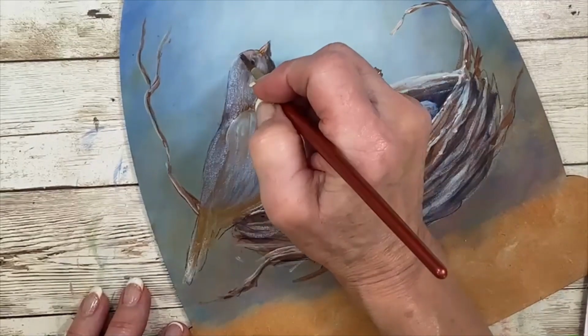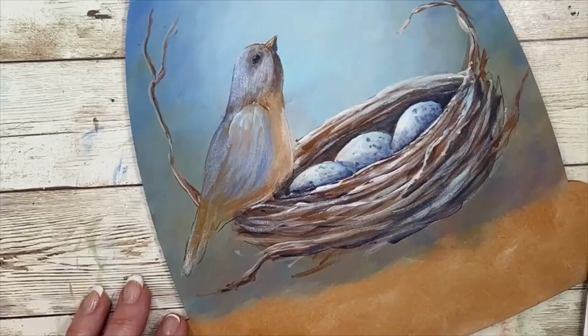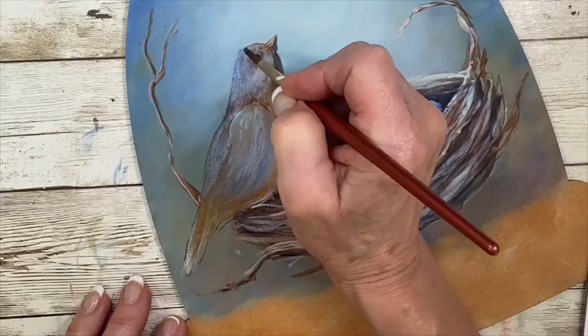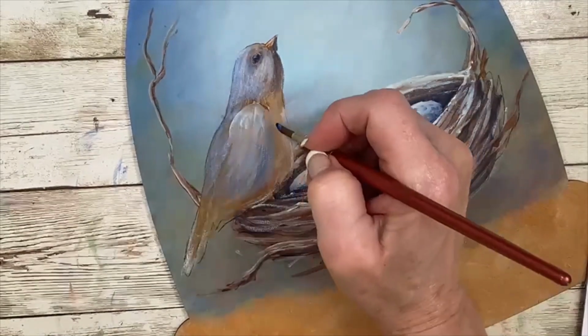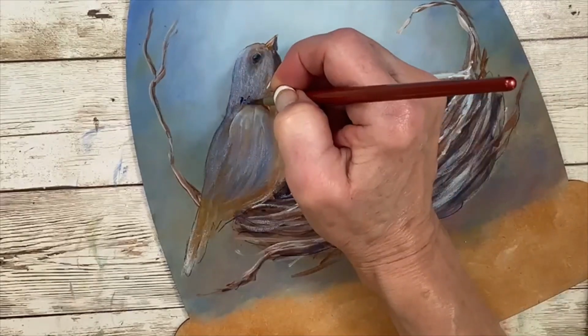Very, very thin, and I'm using fast drying glaze medium to thin my paint so it's not heavy. It's very loose, very translucent, and it's just giving me that hint of beautiful color. And this is sapphire blue that's just been thinned down with the glaze medium.